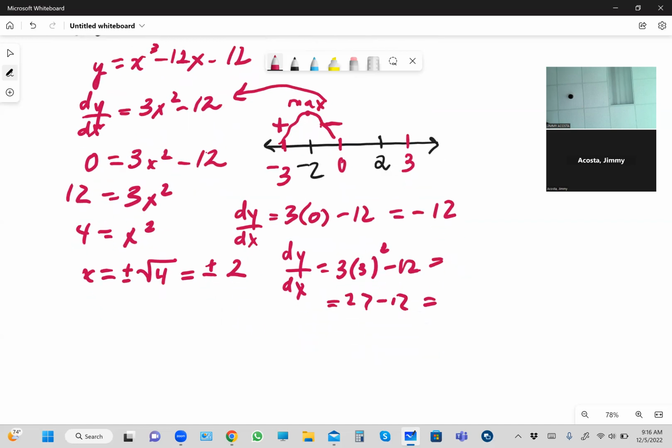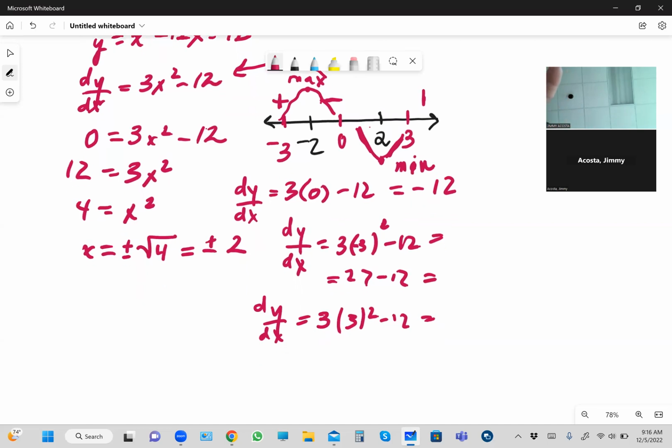All right, so now let's test the other side. The dy/dx equals 3. And I should have written here very clearly -3. 3 squared minus 12. We're going to get the same answer, but this time it's also going to be positive, right? It's positive over here. So it's coming from decreasing to increasing, so this is a min. So the 2 is a min, the -2 is a max. All right, so we know this.